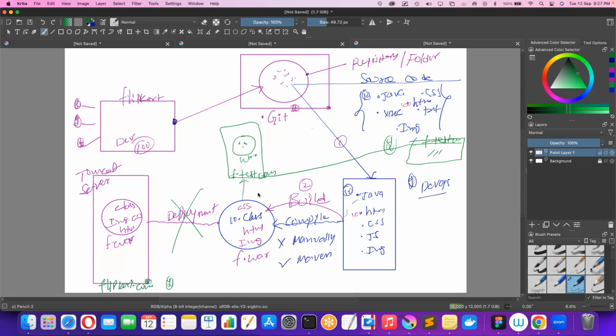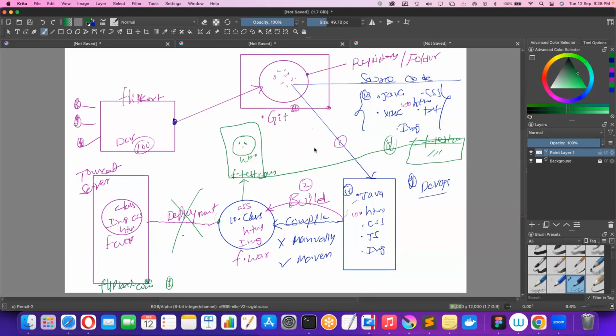Once testing is done, one day the testing team says, okay, there are no bugs in this application, then we will copy the same WAR file into production, and our real users get the new features. That's how DevOps engineers work with developers and then testers. We work very closely with these two teams.